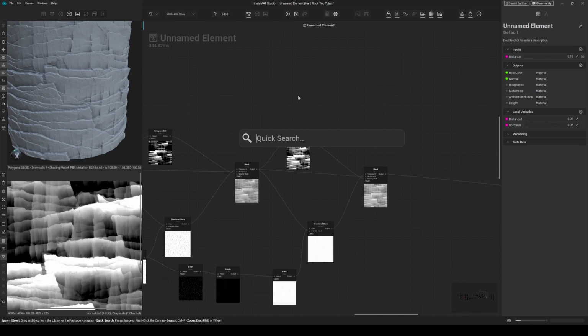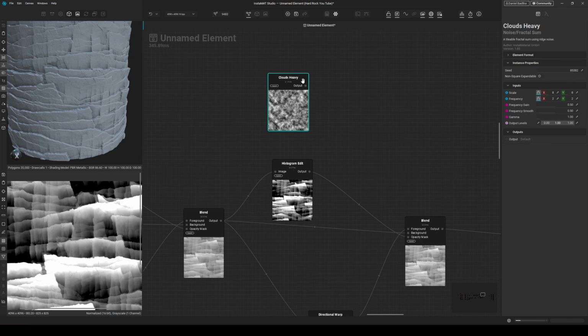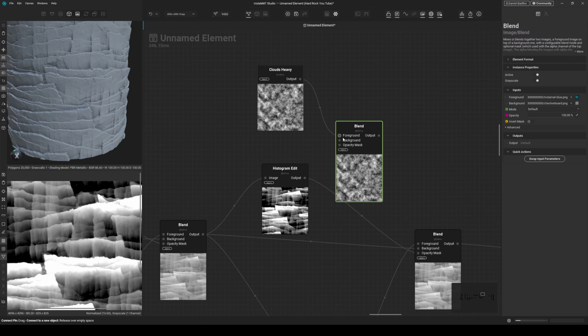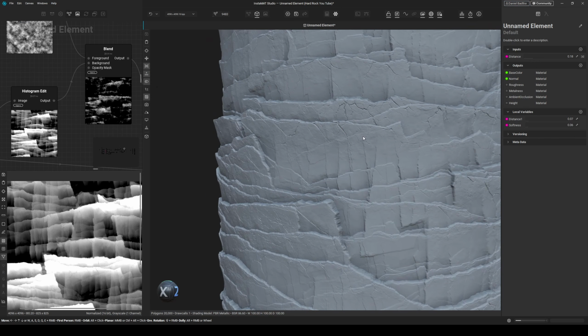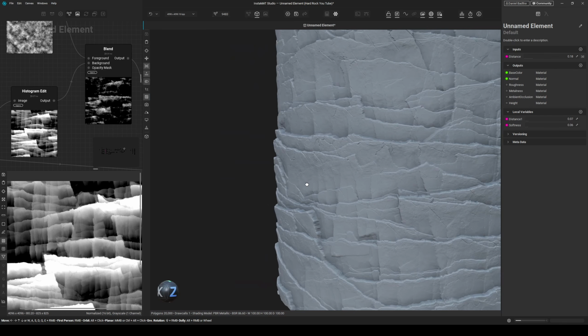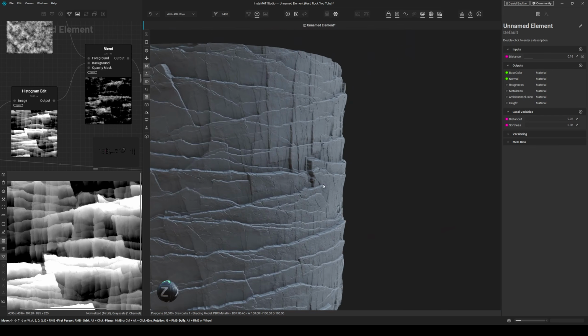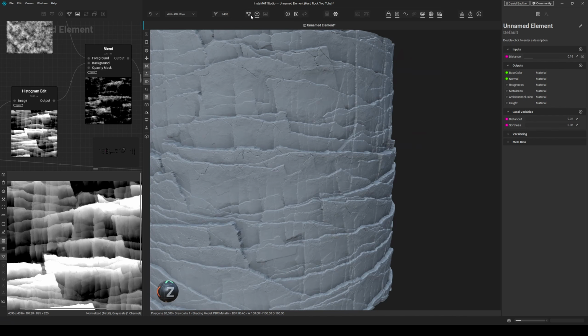You can also break up the mask a bit by using a clouds heavy noise, for example, and then subtract it from our mask. That way we also gain a bit details. Okay, nice. Let's add some pause maybe.